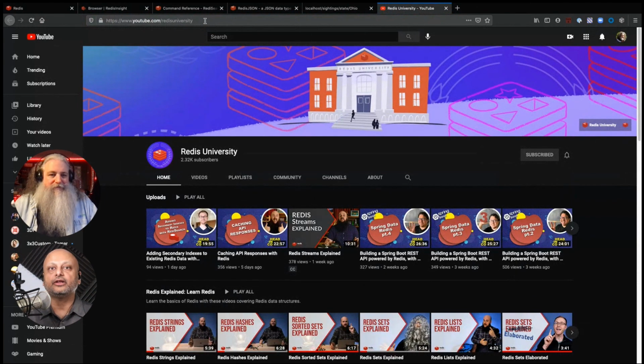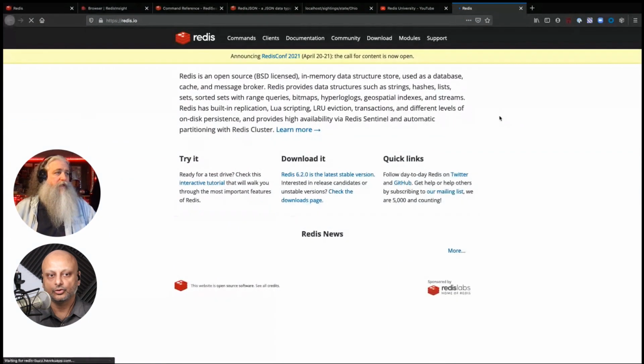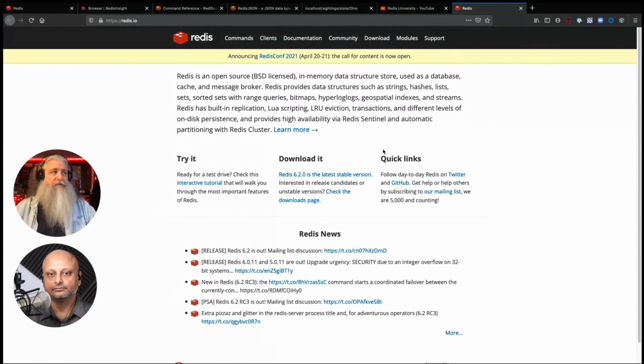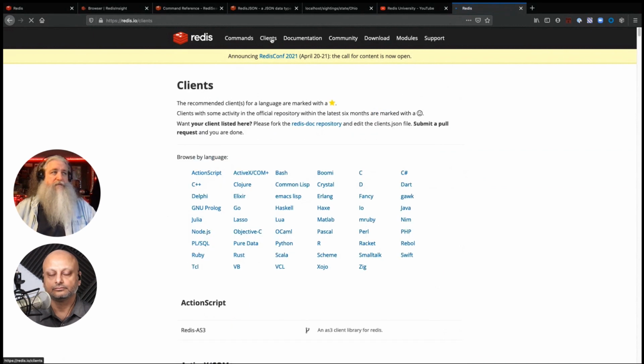And so if we wanted to get more information about Redis or how to get started, what can we do, Guy? So if you're just getting started, Redis.io is the site I showed at the beginning. It is the official documentation for Redis. Cool. And so this is for the open source Redis. And so here's the docs. Here's a full list of commands. Everything you need to know is in here.